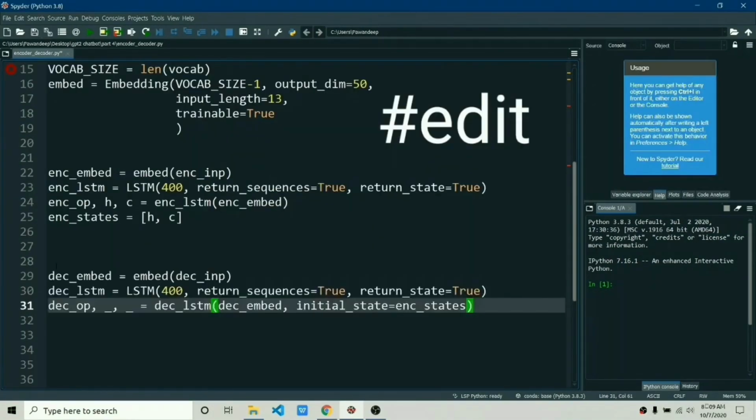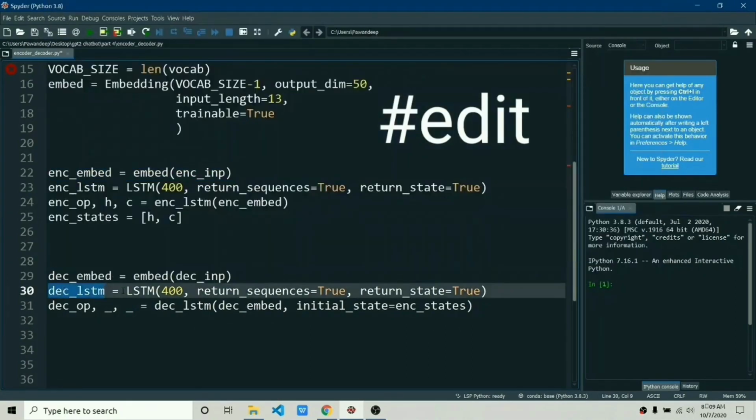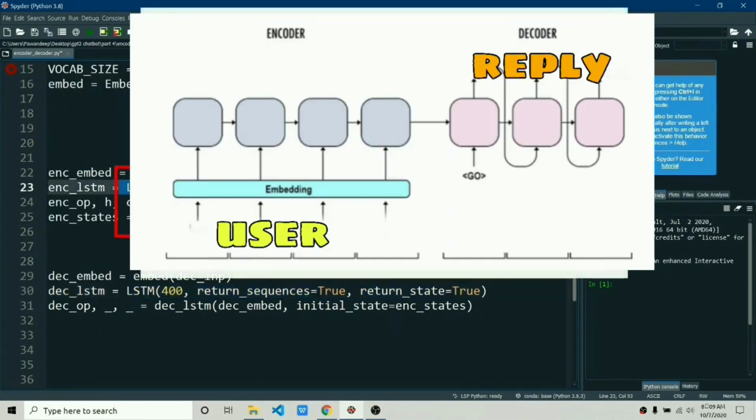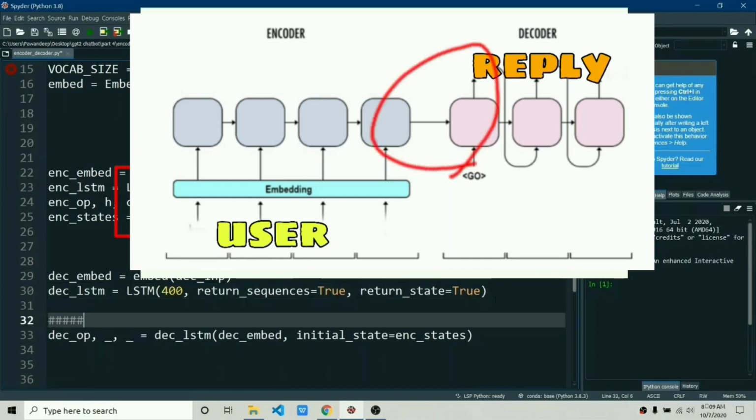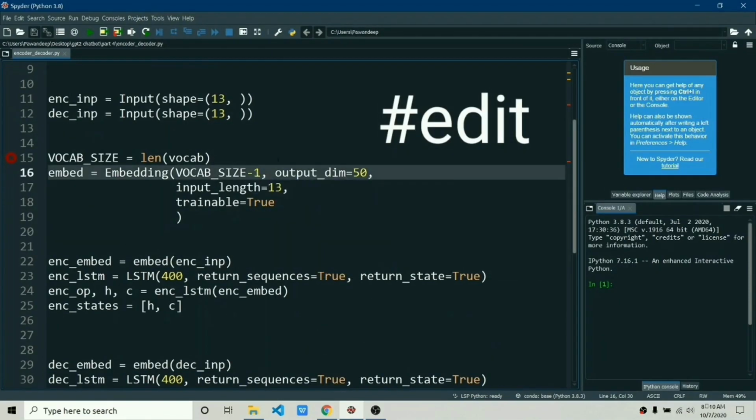And now let's add the decoder LSTM. It is just similar to the encoder LSTM cell, but the difference is that we will use the encoder state as the initial state of the decoder LSTM, as you can see in the diagram. And one more thing we have to change is going above to the vocabulary size, we have to add 1 instead of reducing 1. This is because we are adding an extra pad token in our vocabulary, so we have to tell it by specifying +1 in the vocabulary.